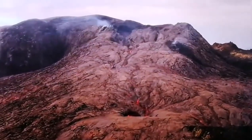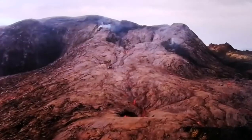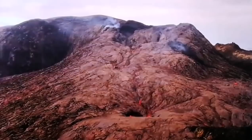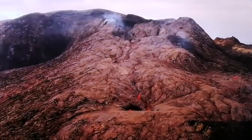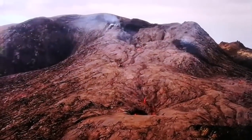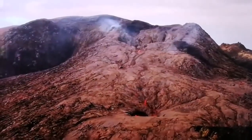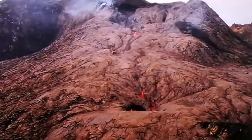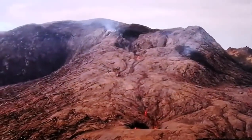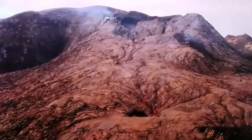We see the volcano in Iceland erupting — the lava falling and forming a watershed outside the crater walls. The question is where all this lava goes. Parts of it of course spill over the walls of the crater. You can see the brownish-red color, which is a sign of oxidation.